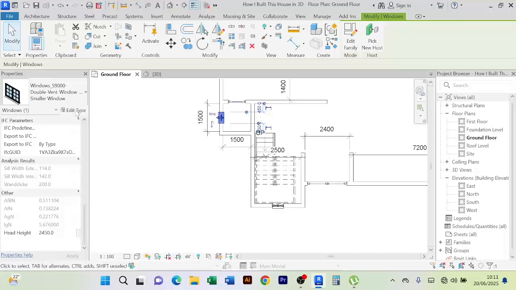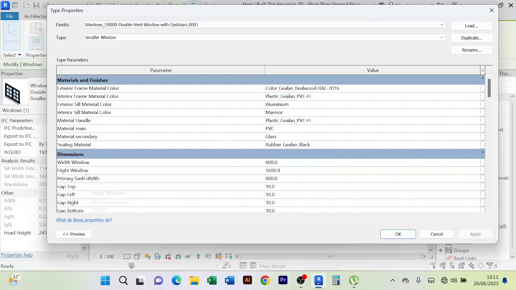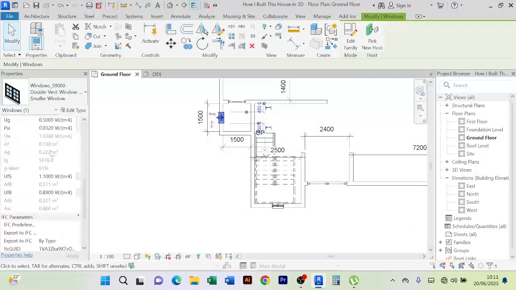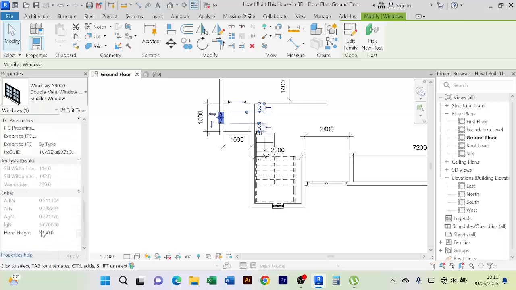So we shall come to edit type. Then from the height, you see the height here, not quite from here. What we shall do, we shall control it from the height here. The sill height is 800, but the head height will be 2.5. So we shall just change it from here to 2.5 and say apply.